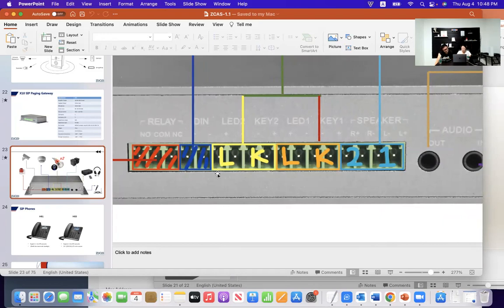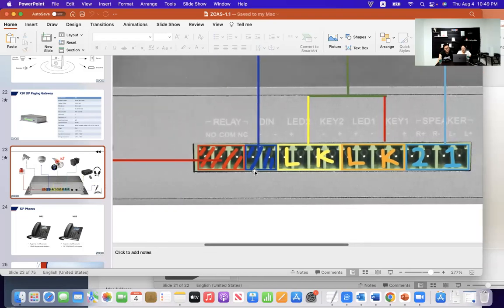The cables for the LED lights go through these 2 Phoenix pins, and the button wires go through the key Phoenix pins.